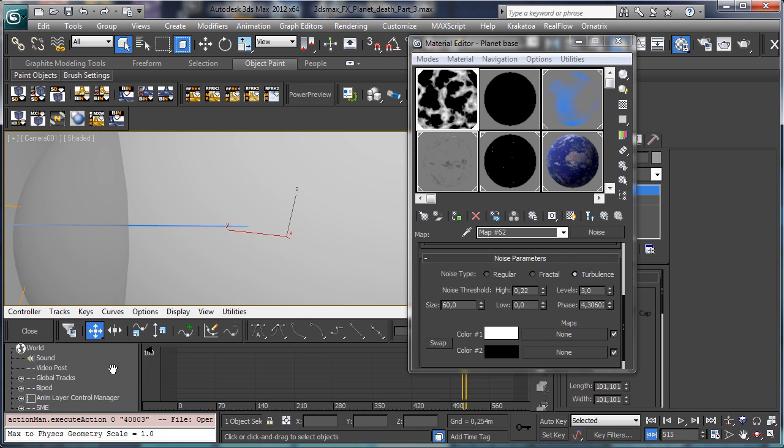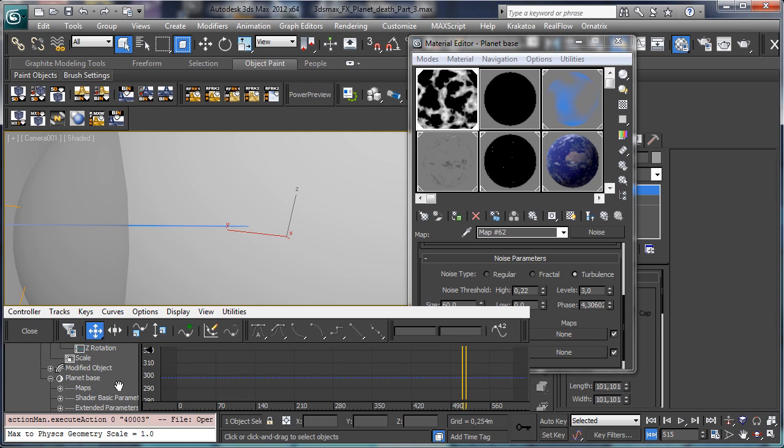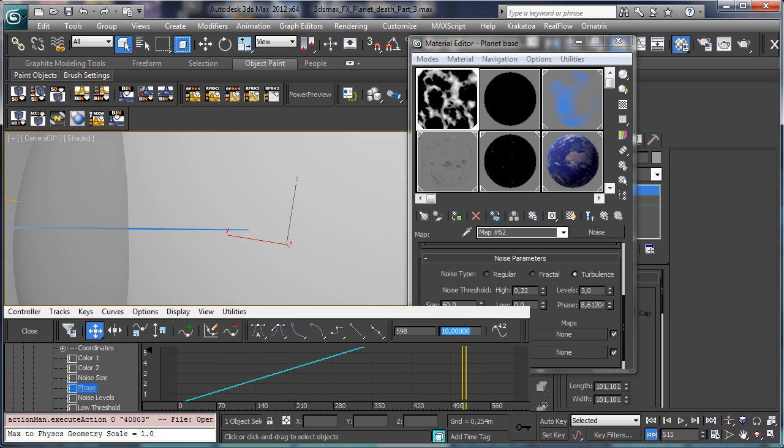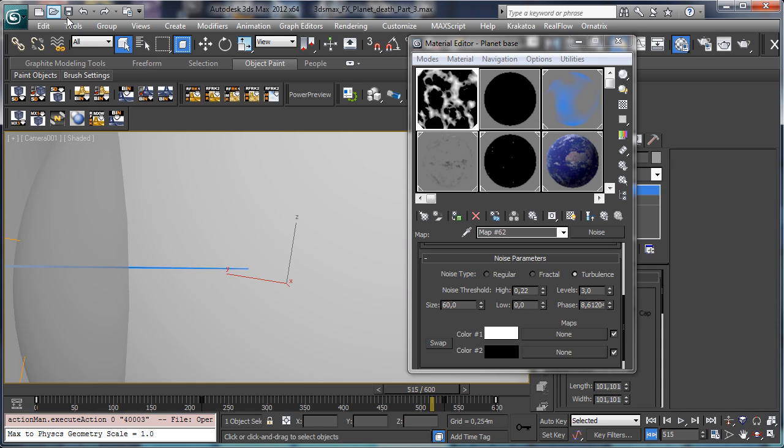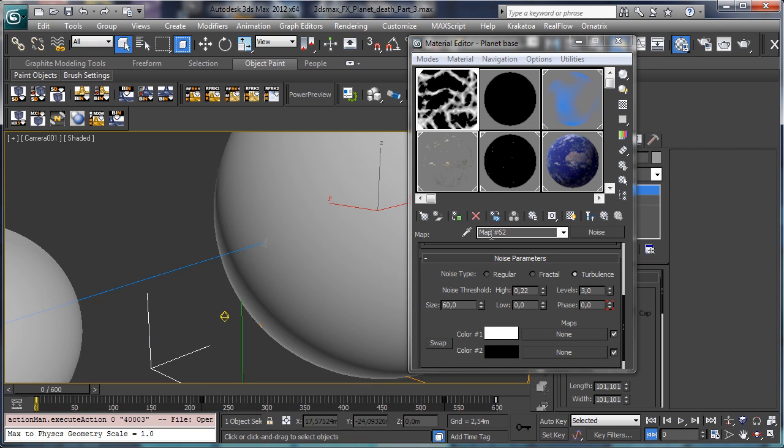So back inside the material editor, the curve editor, maps, diffuse, maps tree, map, and phase. There we have 5. We can say 10. Okay, close, and we have what we need.